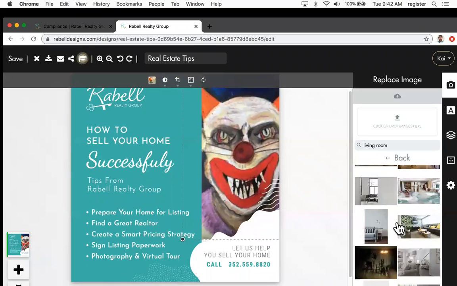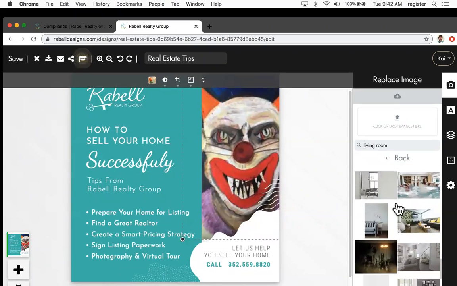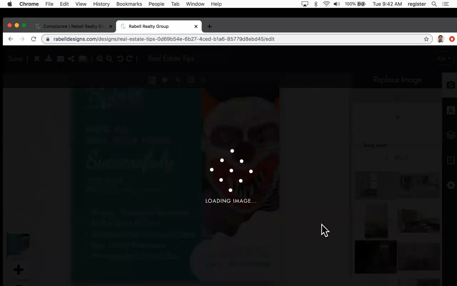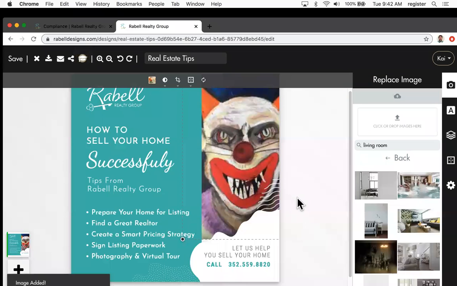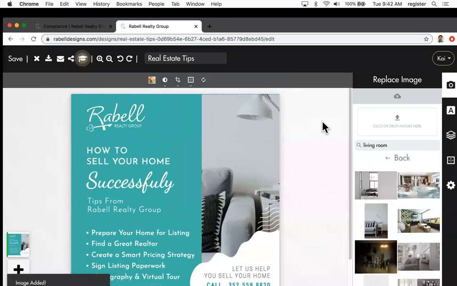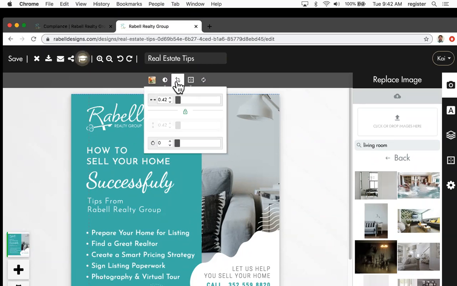Let's just pick something, what about this sofa here, just as an example. It's going to pop in. My awesome internet, I hope I didn't drop off. Okay, and you're like, well, it's a little big. That's easy. Look, we've got a transform button right here.